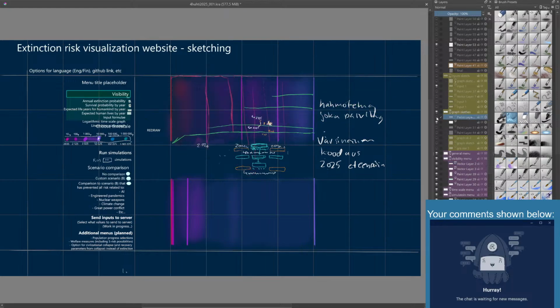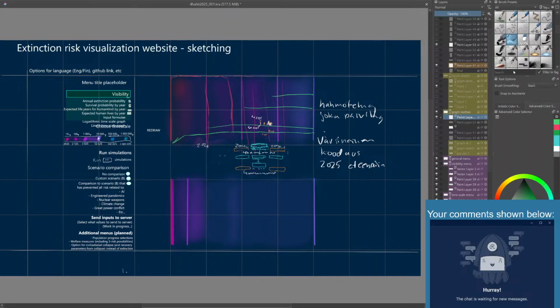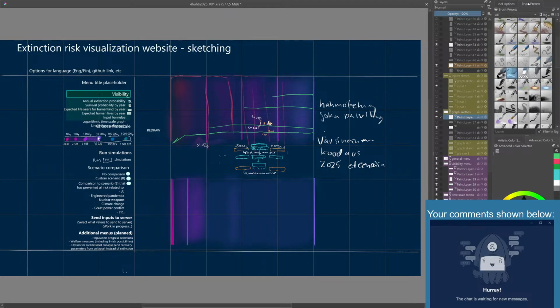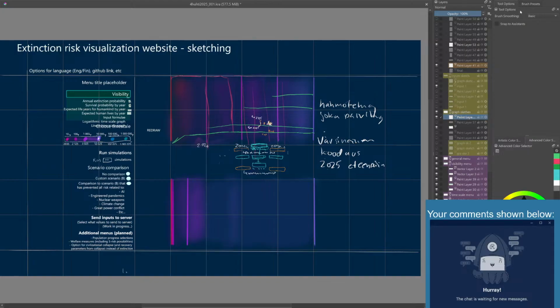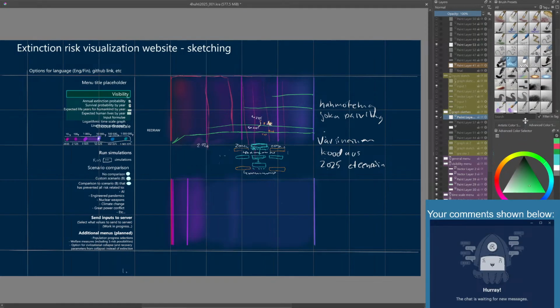At least let's first try if we can figure out what would be the color palette for, okay, this one here. Okay. Maybe it's still better to use this one anyway.